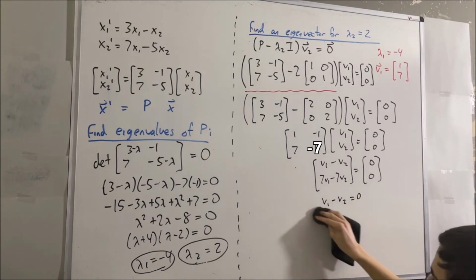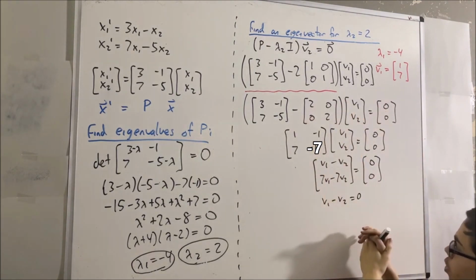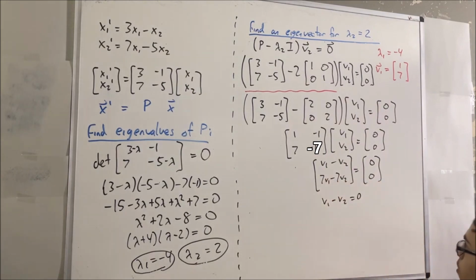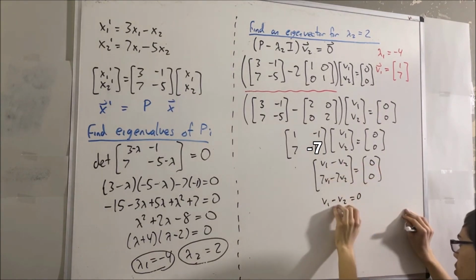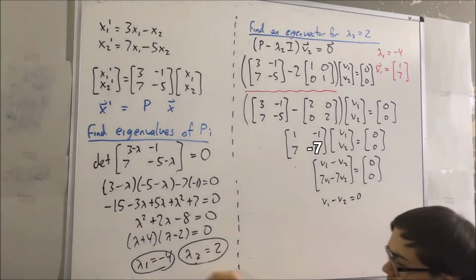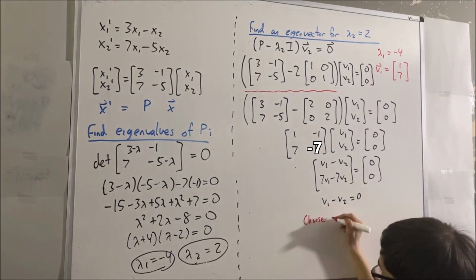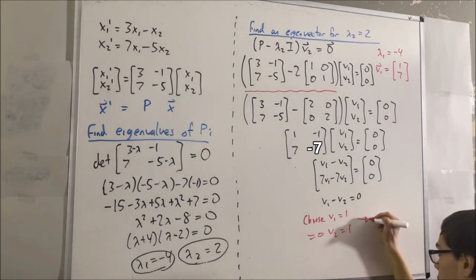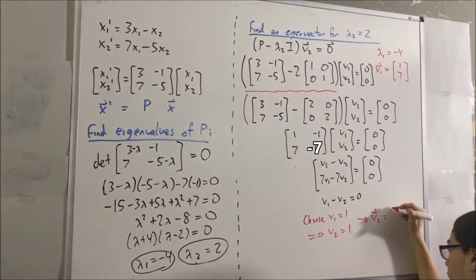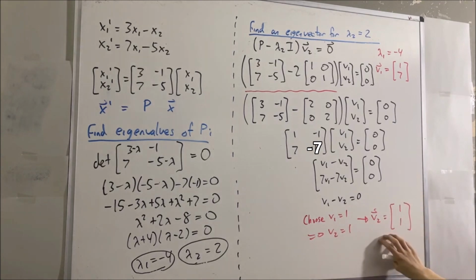It turns out that'll be the case no matter what you have here. It'll always be the same whenever you're computing an eigenvector. You only need to consider one of these equations, no matter what. In this case, I'm going to consider the first one because that's easier to work with. So for instance, if I choose V1 to equal 1, then that would imply that V2 also has to equal 1. And therefore, the eigenvector would be (1, 1). So this is an eigenvector corresponding to lambda2.